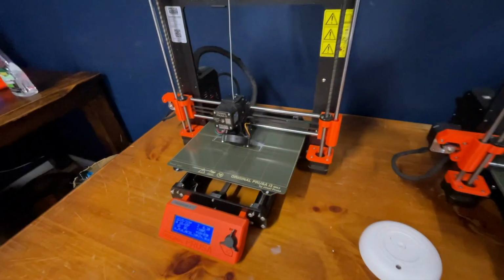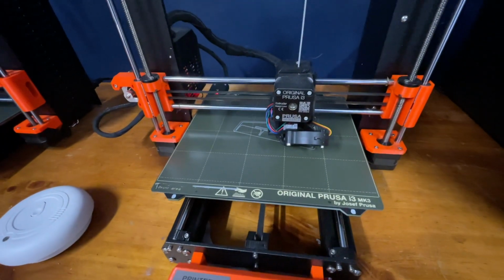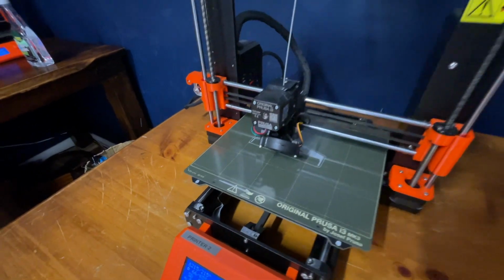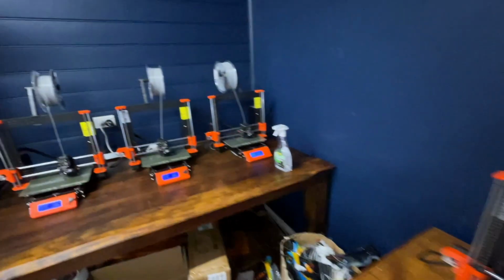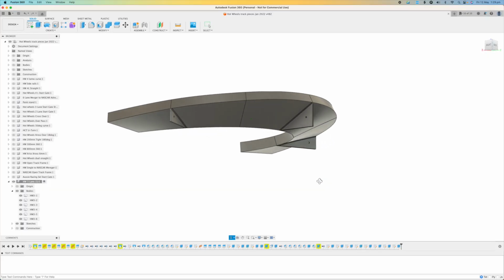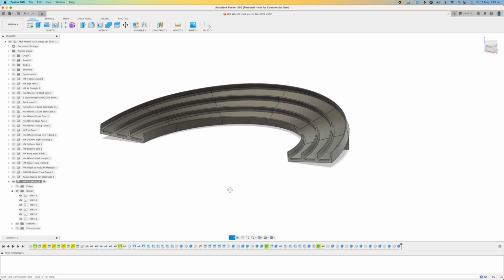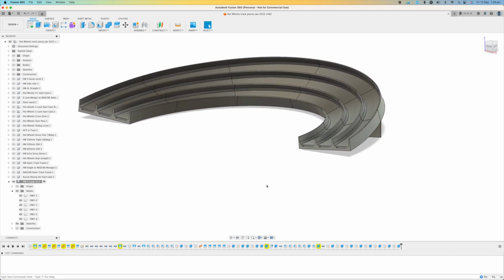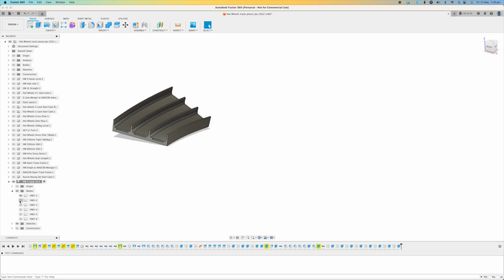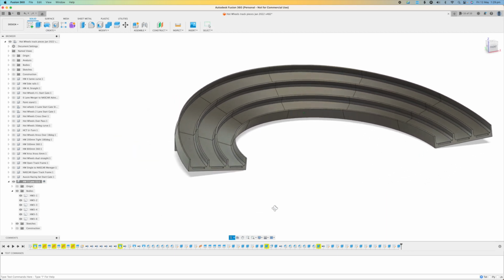But there you go. To design this has taken me 2 days to design this big 3-laner. It's not an easy thing to design, even though I've done lots of them. But there's a lot that goes into these things. You just don't slap it into Fusion 360 and hope that it comes out. And the design on this I'm really happy with. It looks great on Fusion 360. I'll just insert the Fusion 360 image that you can see, and yeah, it looks great, doesn't it? And so hopefully these prints come out and the product is very, very clean, and the cars can just zip around this 180. So there you go.